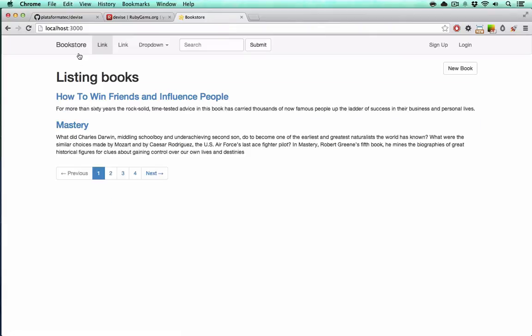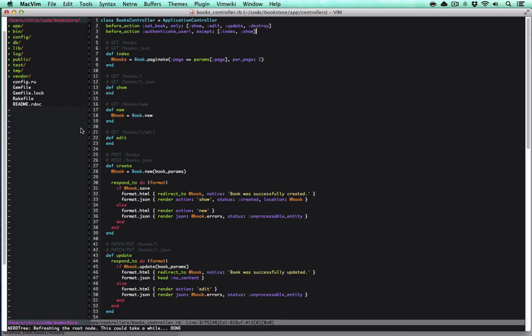And that is one of the simple ways that you can start adding some security to your application by requiring a user to be signed in for any of these actions. And you want to make sure that this is a whitelist of actions that are allowed for public users.